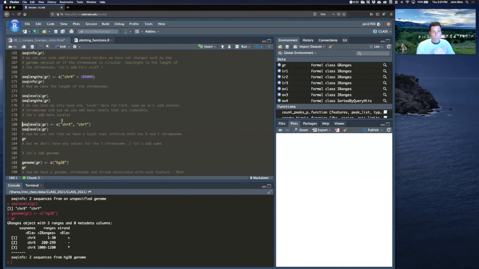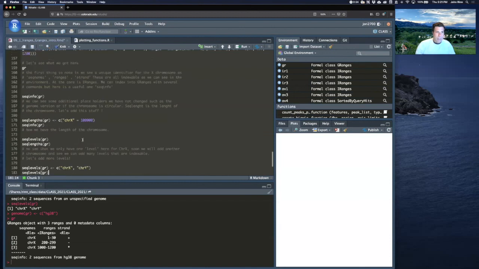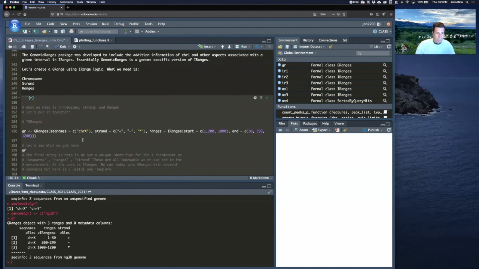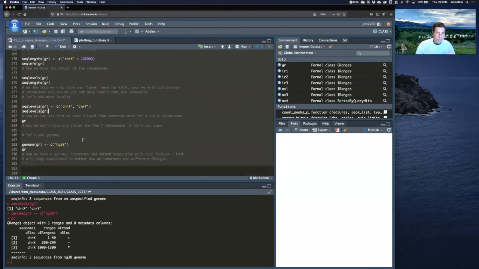And we're going to go through all that kind of stuff in the next video where we load lots of GRanges, or what you would call a list of GRanges, of features of the human genome, such as promoters, exons, introns, what types of genes. And so we're going to load in annotations of the human genome as GRanges in the next video. But we wanted to give you the basic fundamentals of what we're looking at and what the syntax is. But again, this will become more like second nature as we keep going in the next video and beyond.